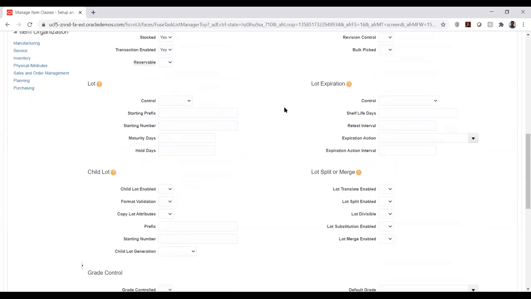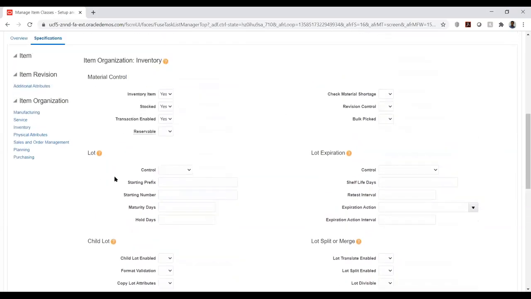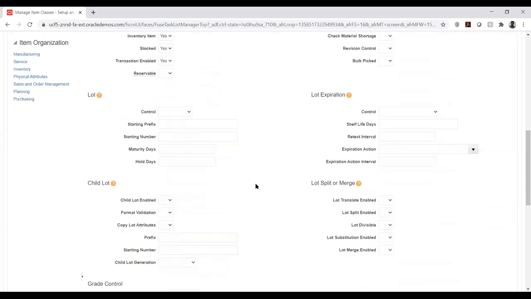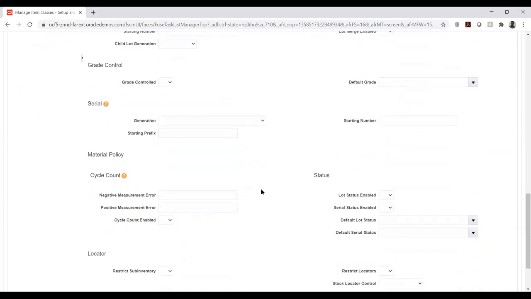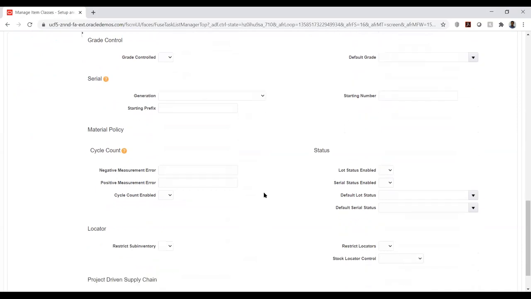The other options are similar to R12, like if you want to maintain lot control, and if you want to have the child lot, we can maintain it here. I'm not extending this to simplify our process. I'm just giving without lot and serial control.